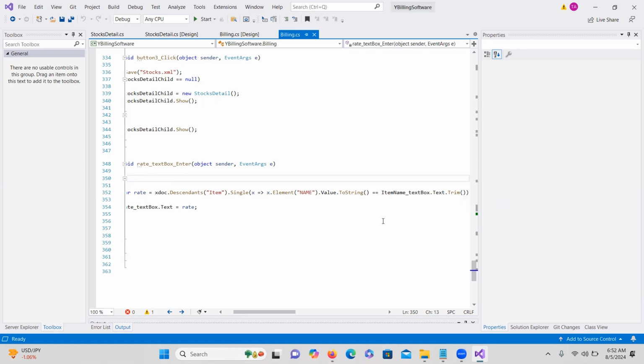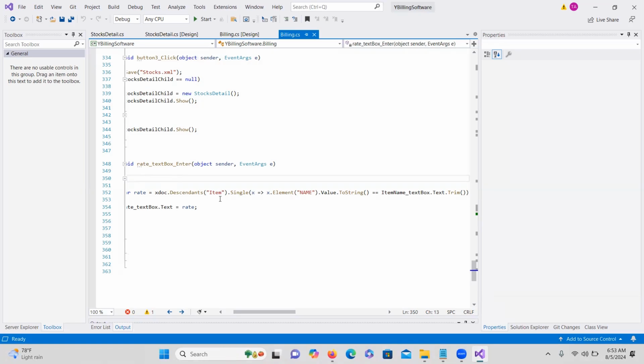For example, if I type the item name as soap, it compares the name that I typed in the text box with the item names that I have in the XML.